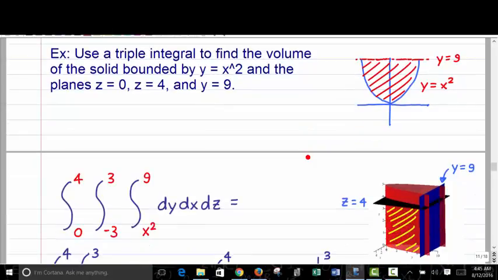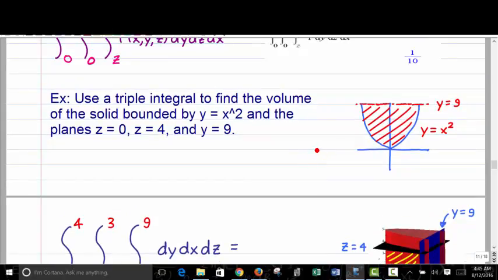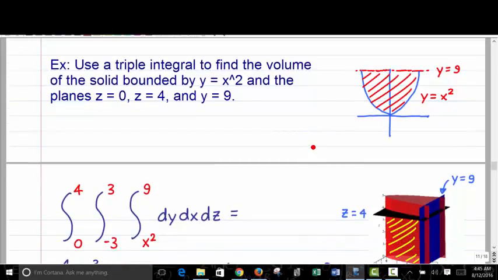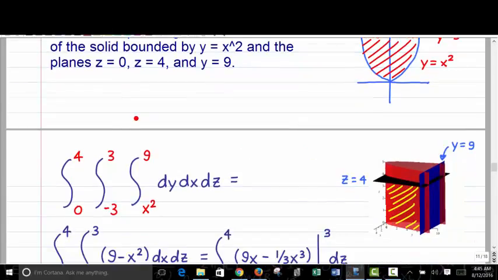But obviously we have to take the z's into consideration here. This wouldn't be that bad if you didn't see the three dimensions, because I chose to go dy, dx, dz. Like I told you at the very beginning, sometimes dz goes first, but even without the three-dimensional pictures, z is easy to handle here because it's going from z equals 0 to z equals 4. So it would make sense to put z last if you're picking the order of integration, because then it can be represented numerically.